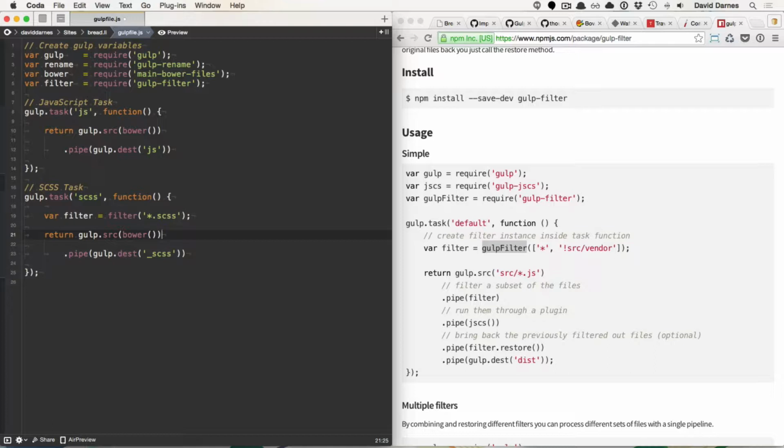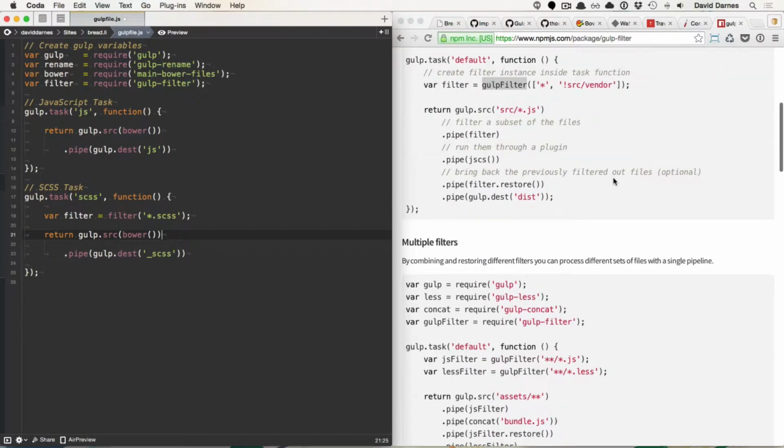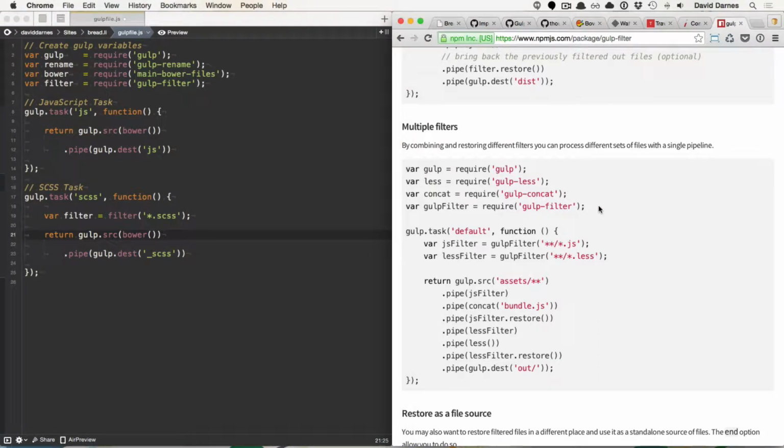And that's fine. Interesting. So we need multiple filters.